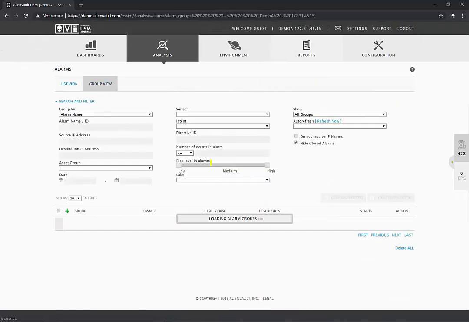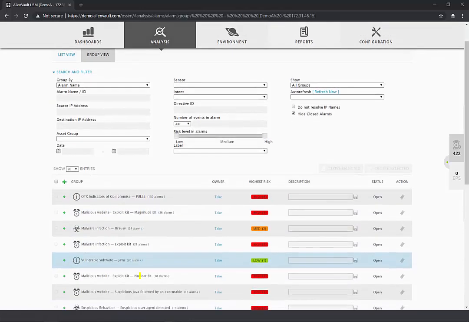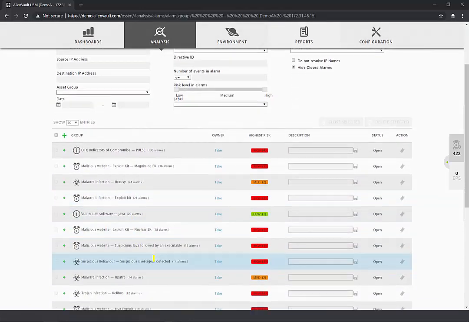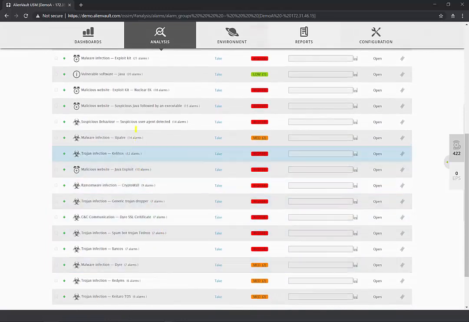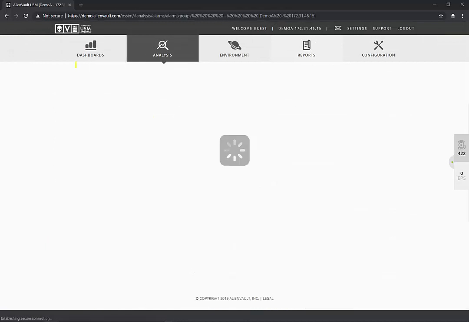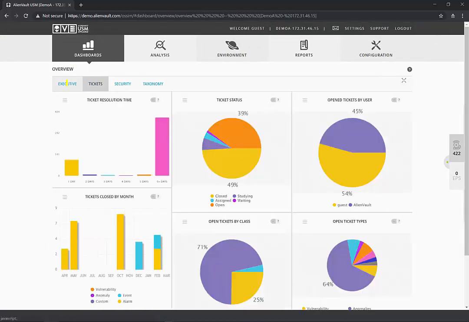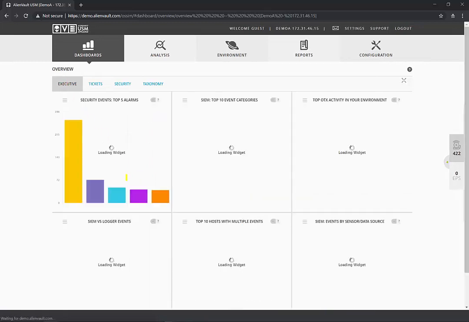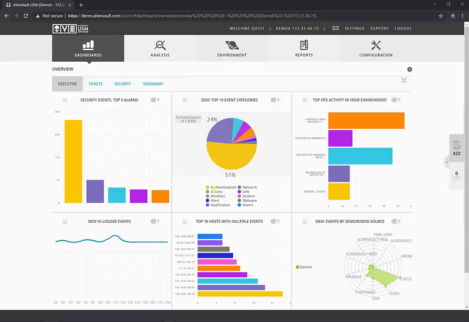We can look in the group view to group all these different exploits by category and get a little bit more information based on how many alarms we're seeing for each one of those categories. We go back to the dashboard. We didn't spend too much time on here, but it gives us a brief overview of the total number of tickets that are still open, the top events that are happening. We've got authentication as a huge event.